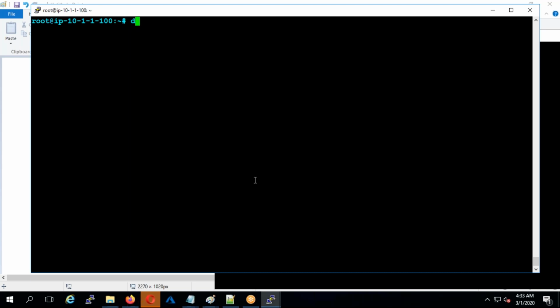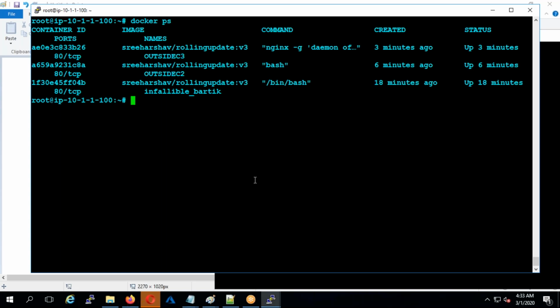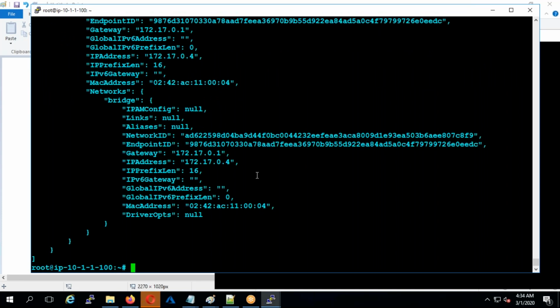Now if I type docker ps, I'm getting all these 3. If I say docker inspect C3, you should see it has got the IP address 172.17.0.4. So I'm going to run a grep -i on the IP address.